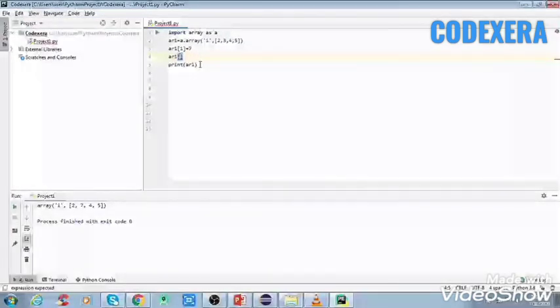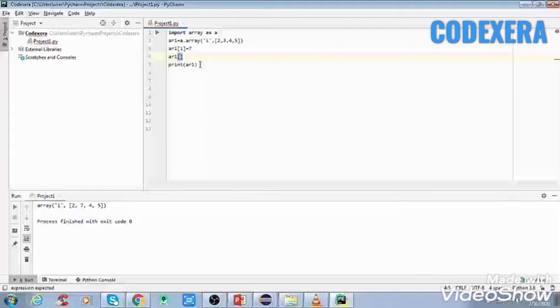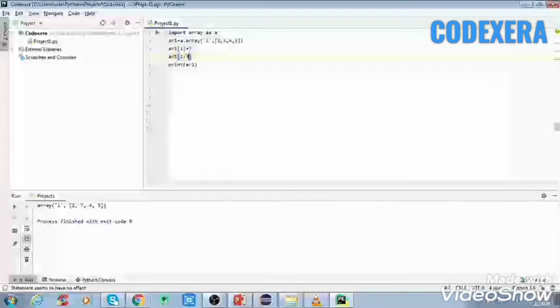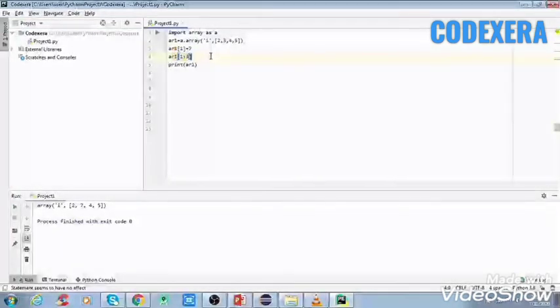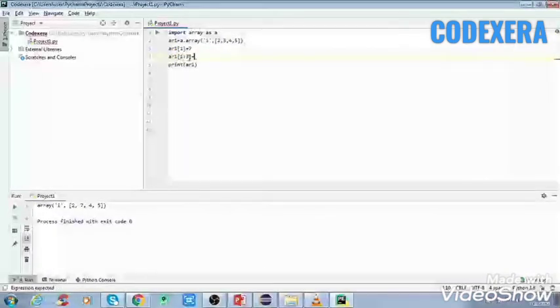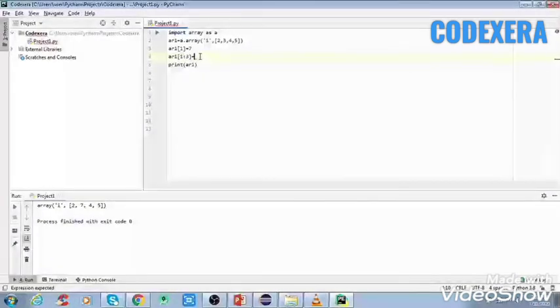Suppose you want to put the values between index 1 and 3, that is 0 1 2 3. By using this slicing method we are saying that the value we are going to add should be between index number 1 to 3.